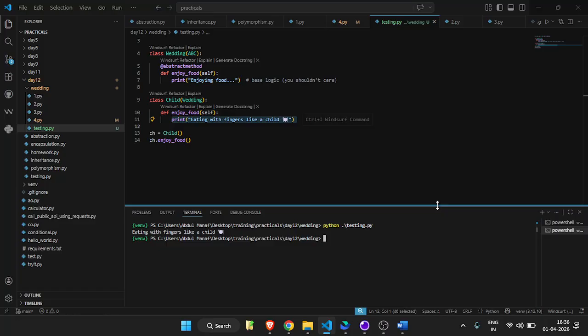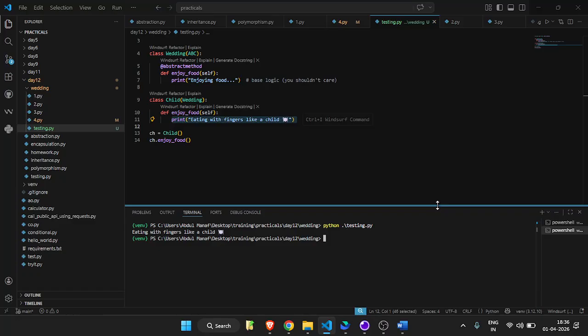Now, if you want to make this class an abstract class, you have to import something from abc, abstract base class, import capital ABC, and one more thing. We'll import that later. Now, if I have to make this an abstract class, I have to write it here. All I know is, if I do it like this, this will become an abstract class. I don't know what is inside ABC. You should not care about it. That is abstraction.